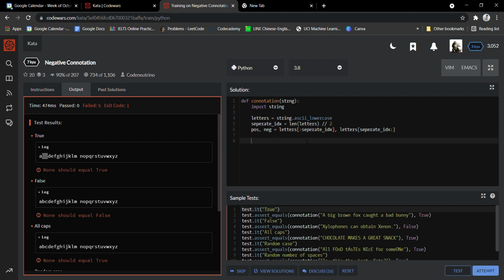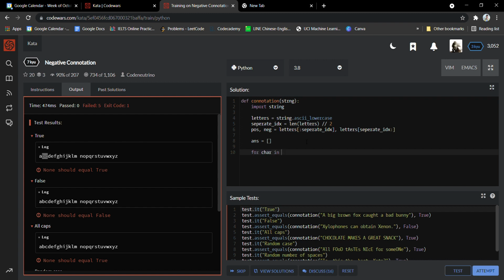And now let's go. We're going to have an empty list here. So my method is: I'm going to append a positive one if it's in the positive, and a negative one if it's in the negative, and then I'm going to sum that. If it's more than 0, I'm going to return true. Basically the same thing. We're running out of time now, so let's hurry it up.